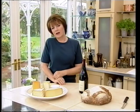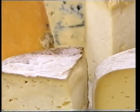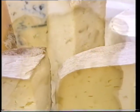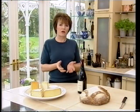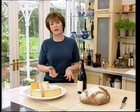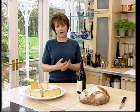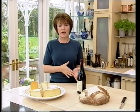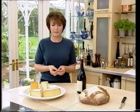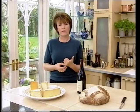Well, let me just pass on a little bit of my personal philosophy on cheese, and that is, I think there are 2 kinds of cheese. One lot is for cooking, and the rest is for just sitting down and eating. Now, for cooking cheese, I think you need a good, strong cheddar that you keep in your fridge, and it's available all the time just for grating and making omelettes or having cheese on toast. I think you need a good Parmigiano Reggiano in a piece that you can grate yourself every time you need it. That's also good for cooking. And I also think a good melting cheese is very important for cooking. One of the good melting cheeses is Gruyere or an Italian Fontina.